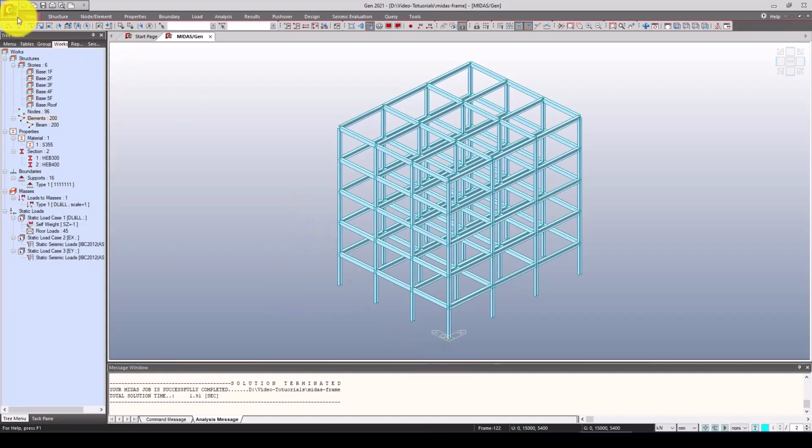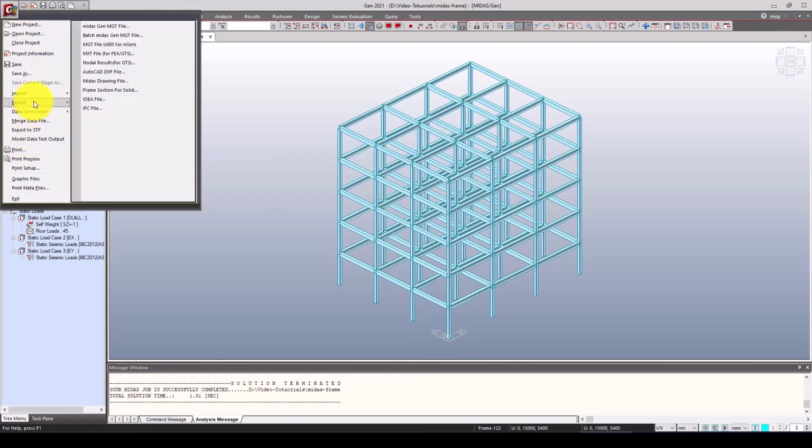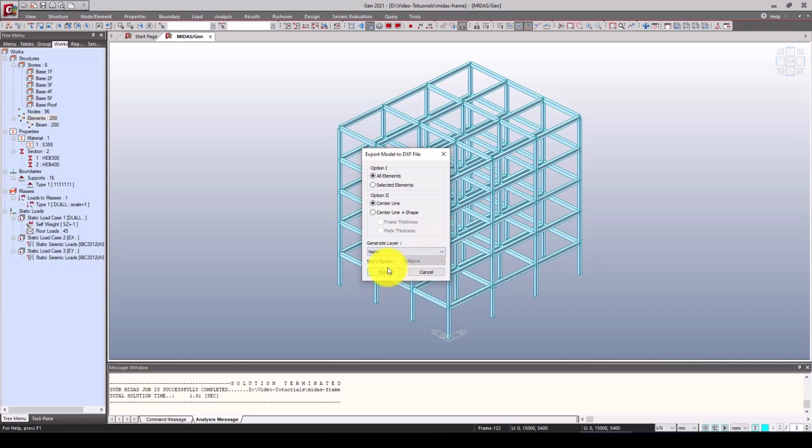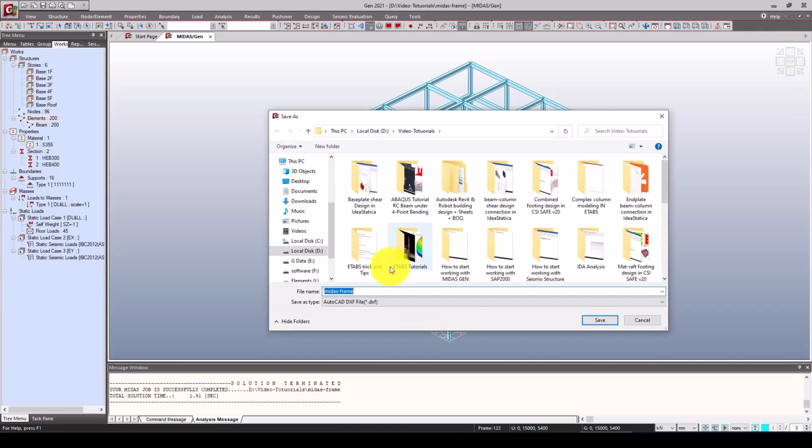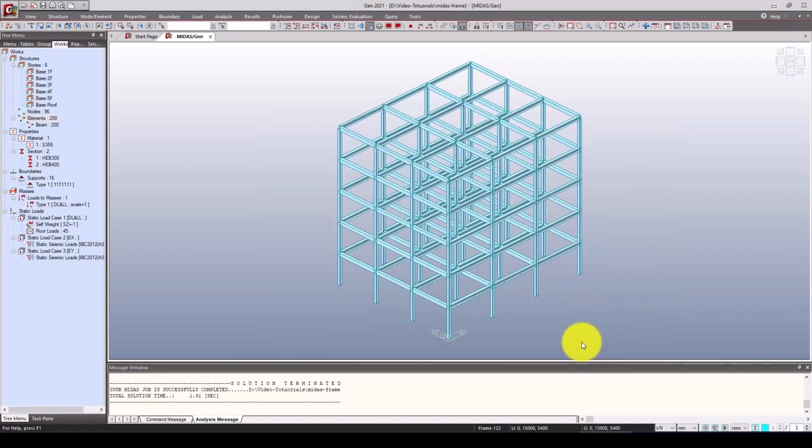Now the last one is we can export this as a DXF file, AutoCAD DXF file, and you can consider all things. Export DXF file, and I want to open the DXF file quickly.